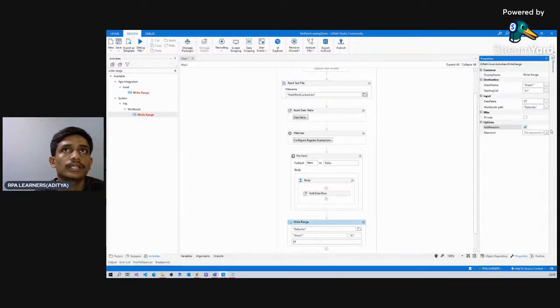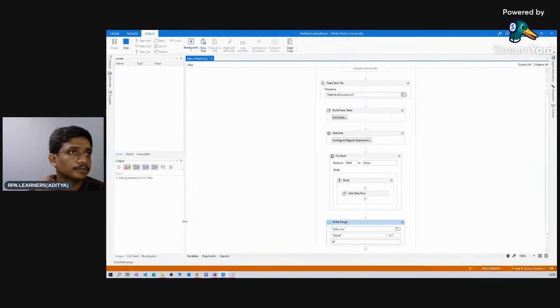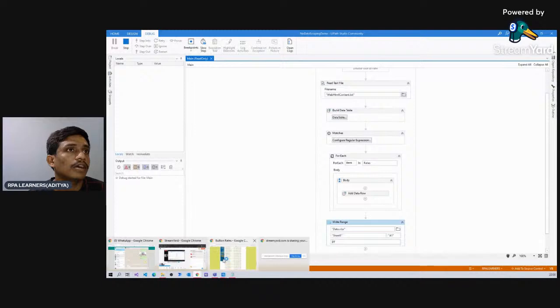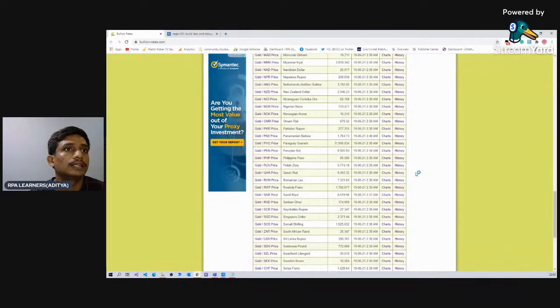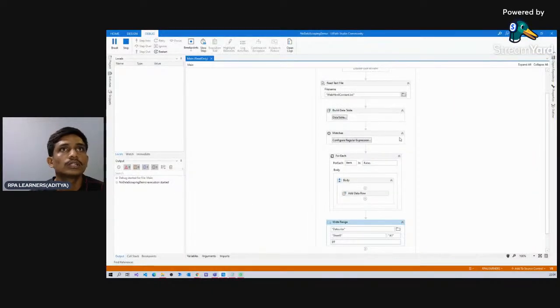Take the headers option here, add headers, and let's see whether it is writing all the fields from the website to the Excel. Click on debug. Let's see if it is writing all the values that are up here until the last one, which is 441422. Let's see whether it is going smooth or if there are any values that it is missing.